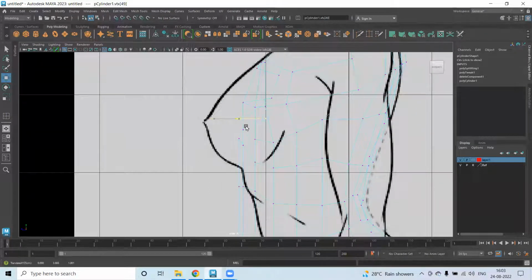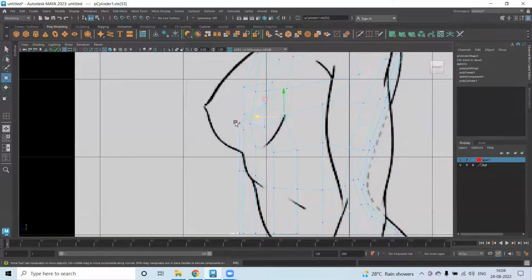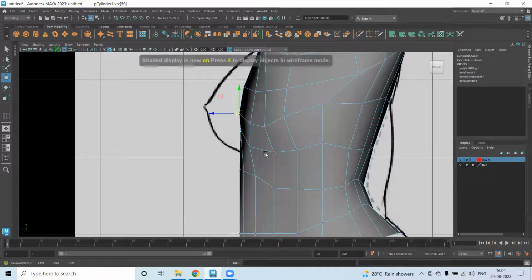It's like this. This is like this. I'll just show you, I'll go to a regular mode, not wireframe, I'll be in object mode and I'll show you how this looks.